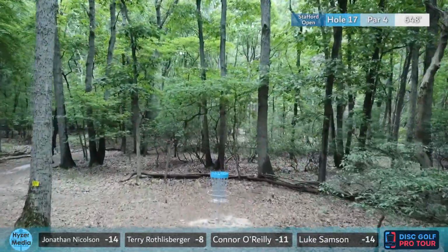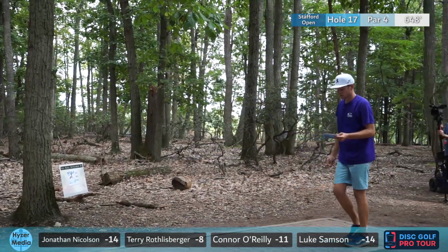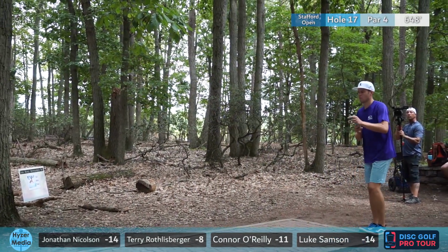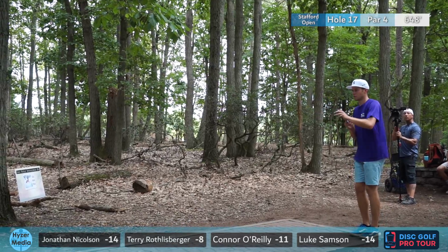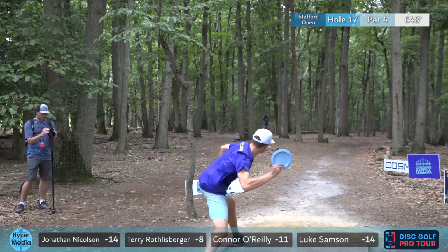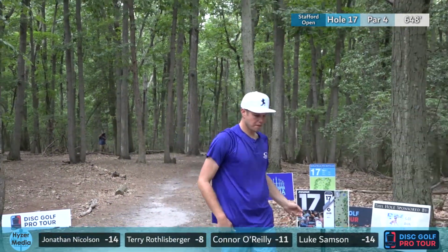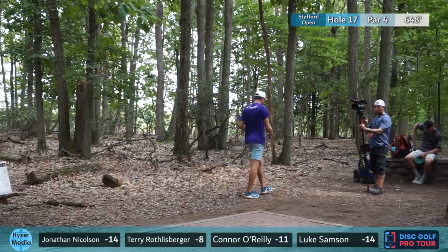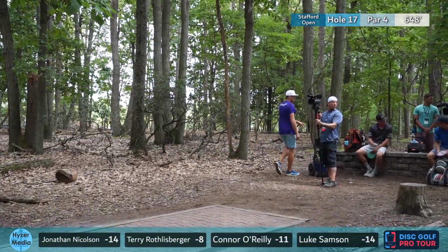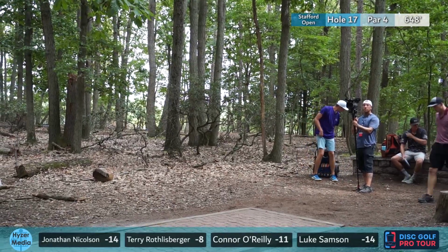I've noticed that players that throw a forehand, maybe Connor could demonstrate for us, that push long, straight, and deep tend to benefit better. You find like another fairway back there. Catch his early tree, it's going to be a tough go from here. So, see what he comes up with next.